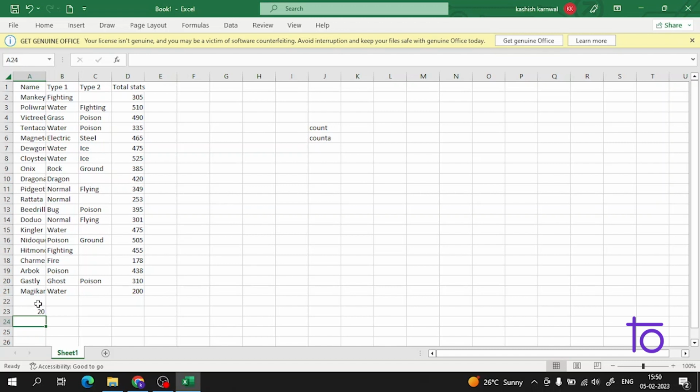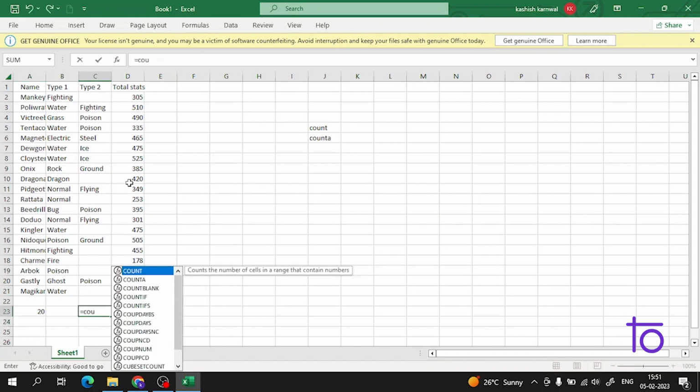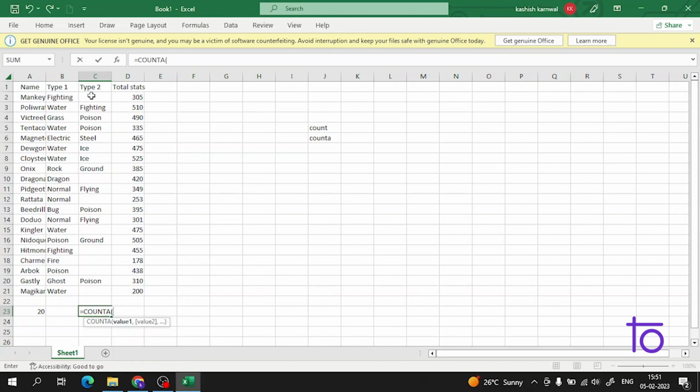Okay, so now what it is doing: it counts all cells in a range that have values, both numbers and letters. So it will count all the alphabets, numbers, letters, everything. Now if I use COUNT here, I'm getting 12. So there are only 12 cells in which the data is present. It can be either in alphabet or numeric form. There is no issue in it.